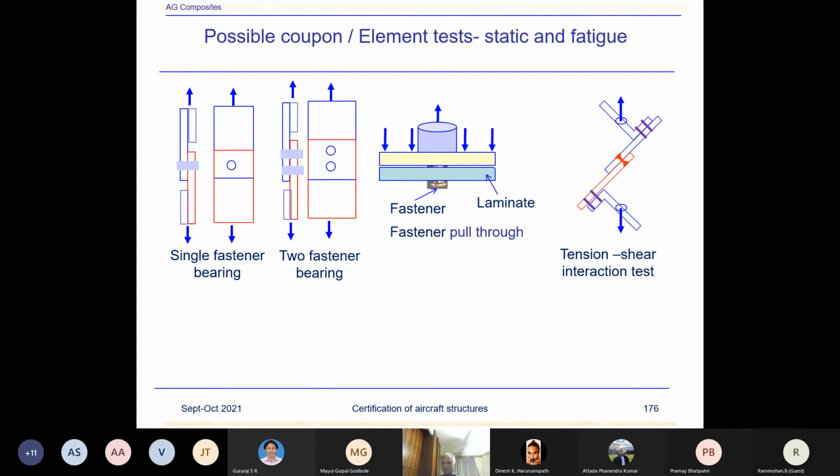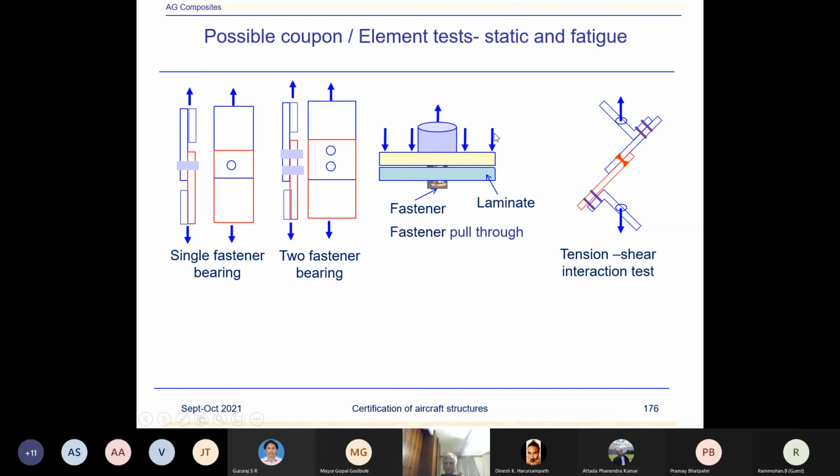I would like to devote much of the time to these tests. Some representative coupons I've shown here, like a single fastener bearing test, with a stabilized coupon, like the ASTM standard fixture for bearing test.